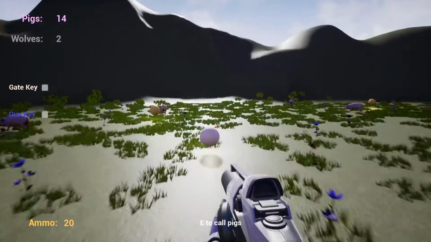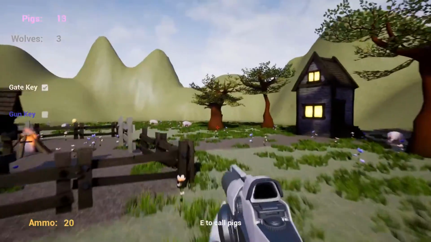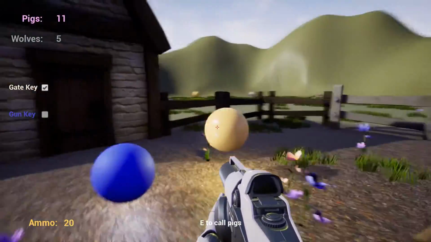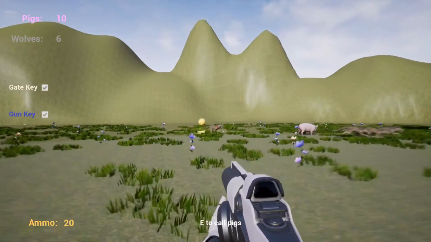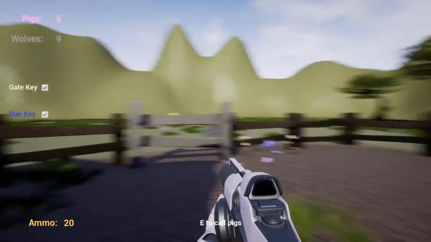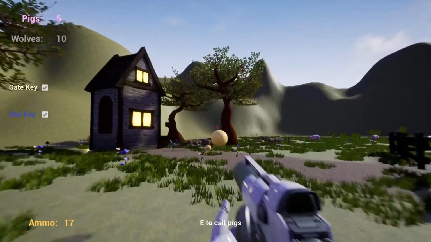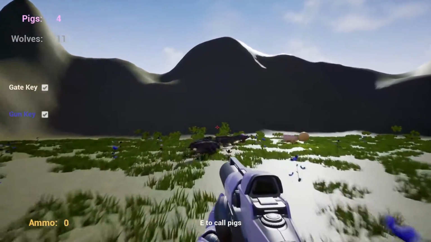I moved some things around to make it more interesting. The player has to get the gate key and unlock the gate in order to access the gun key. So they are completely vulnerable until they get in there and get access to their gun. Oh, and animals explode now, which I think is fantastic. The HUD is complete. You can see how many pigs and wolves are left in the game, and I also included checkboxes for getting the keys.